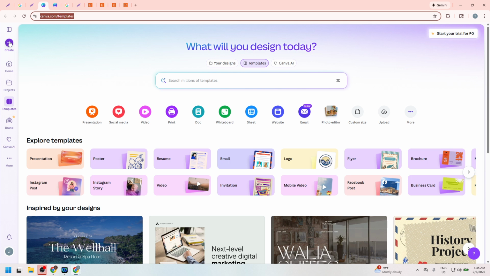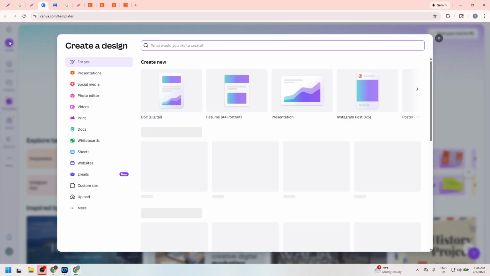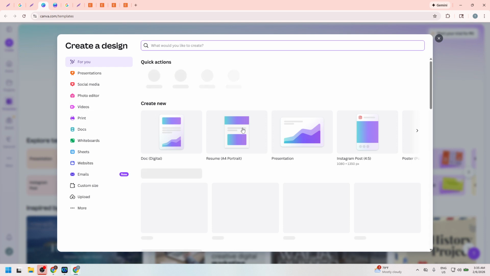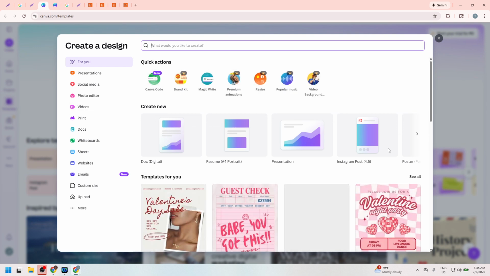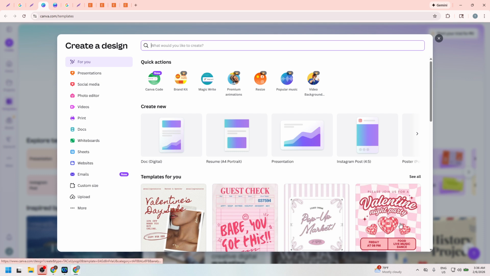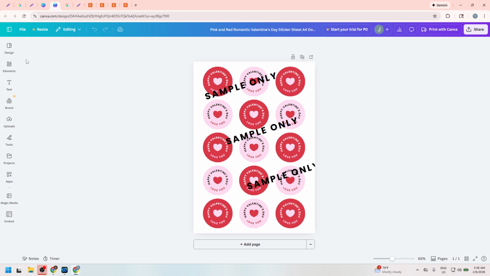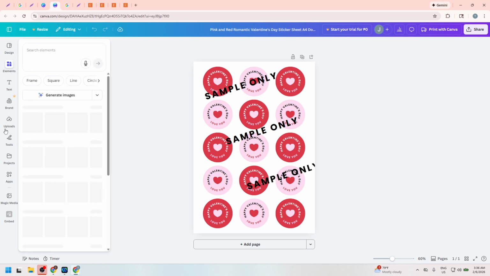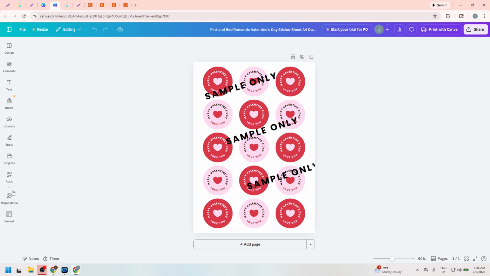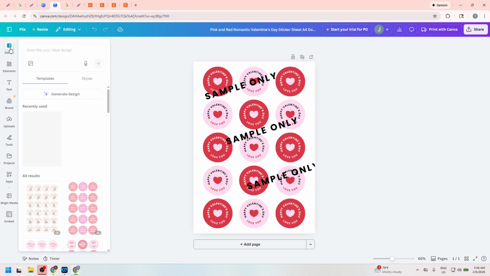You can begin with a blank canvas for full control, or choose a template to speed things up. If you're designing stickers, square canvases work well, and a transparent background is ideal so your stickers look clean on any background. Customize your design by adding shapes, text, icons, and illustrations. Keep styles consistent. Use a cohesive color palette and simple outlines so the stickers look like a set.